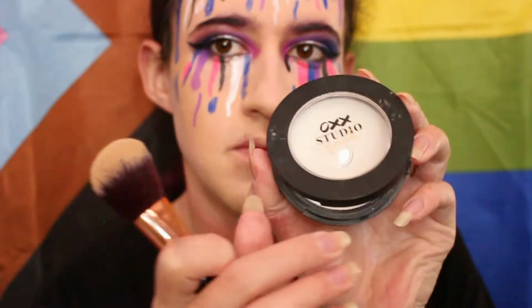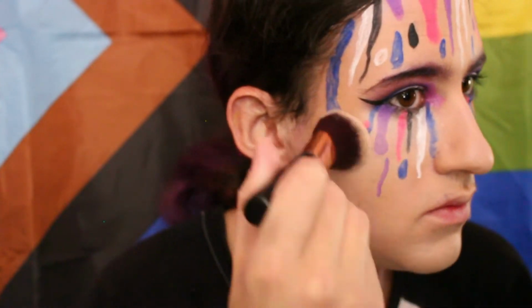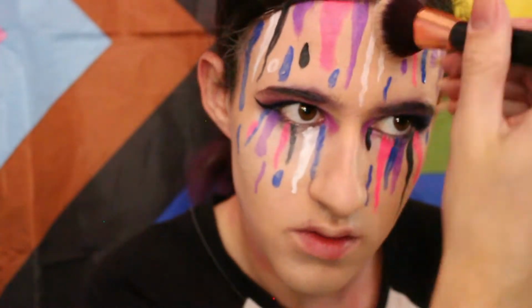Now I'll take my translucent setting powder, and taking the same fluffy brush, I'm going to set all the paint with the powder.